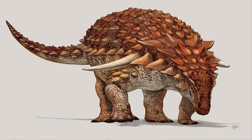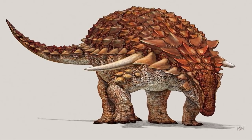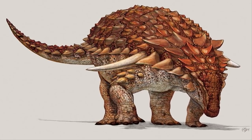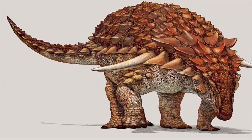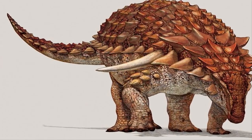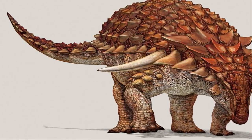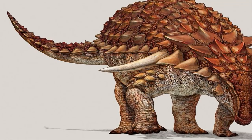The question of how this dinosaur remained so intact still baffles scientists, although according to National Geographic, researchers are putting forth the theory that the creature may have been carried away to sea by a flooded river where it sank. As it lay there undisturbed, the armor and skin were replaced by minerals over the course of millions of years, giving it the form it is currently in on exhibit.